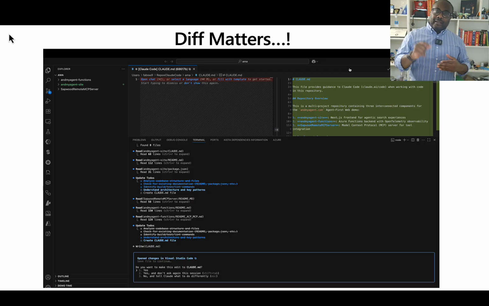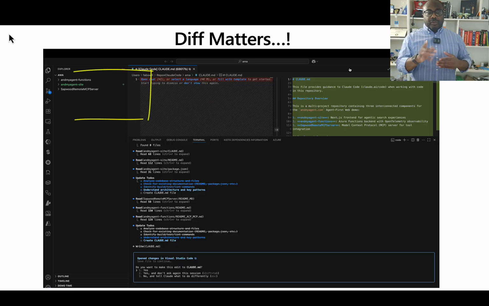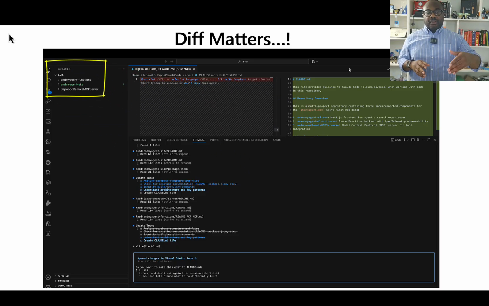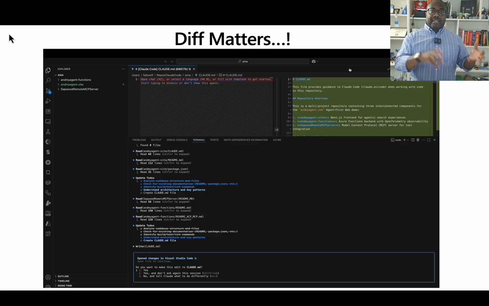I'll speak about it now because if you notice here on the screen, there are 3 folders already inside this larger folder called AMA. Initially, I thought, well, this is just ignorance playing out, right? I didn't know how Claude Code worked. I had one project. The way my structure is set up right now, I have CI/CD per GitHub repo, and they're all doing different things because one's Node, one's Azure Functions. And what I didn't have is a structure that tied all 3 of them together.